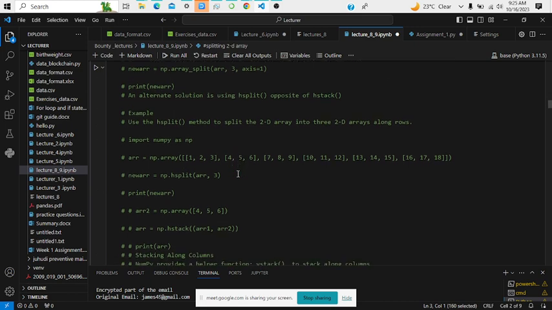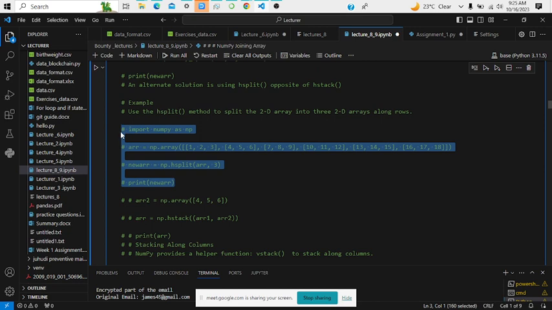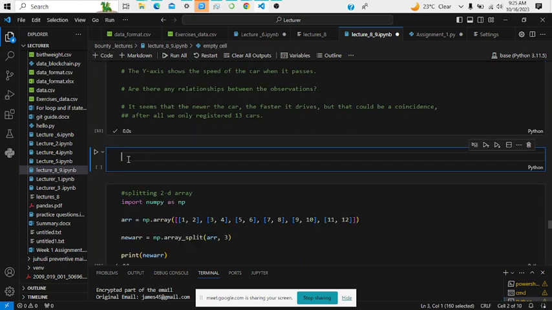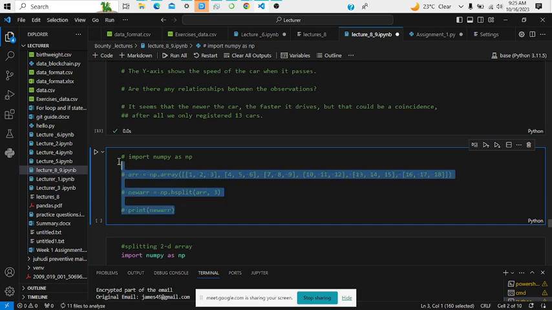I think that is similar to what we had. We can just run this code just to see the output, but nothing is new about this function.